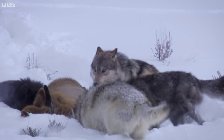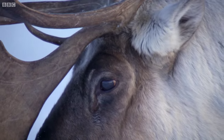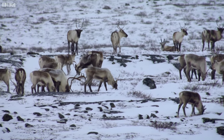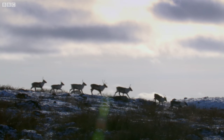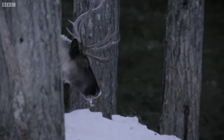The wolf is a formidable hunter, and in Alaska, it pursues one animal relentlessly — caribou, or reindeer as they're known in Europe. These gentle giants seem vulnerable to the wolf pack, but the caribou have a brilliant secret that helps them to see wolves coming. And it's all to do with ultraviolet light that is invisible to us.